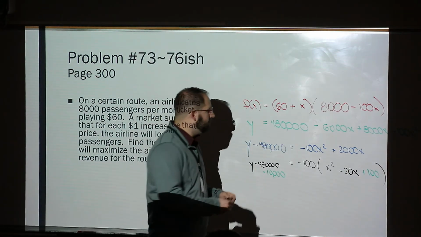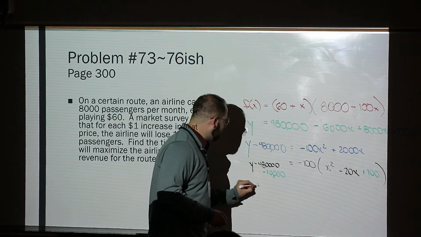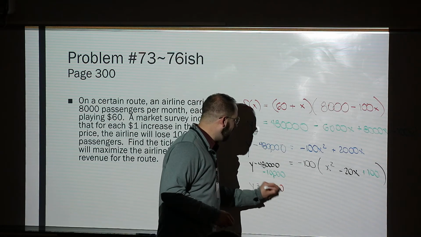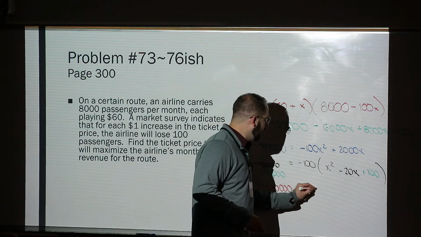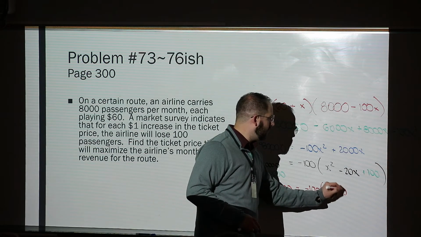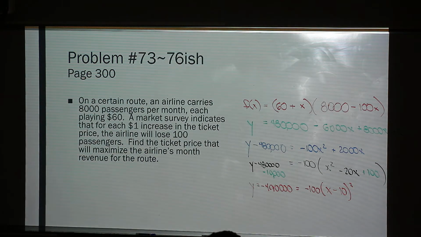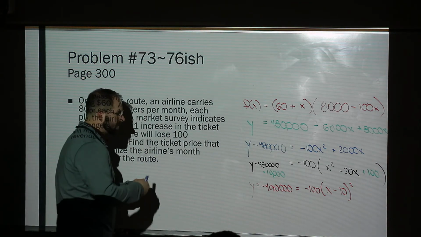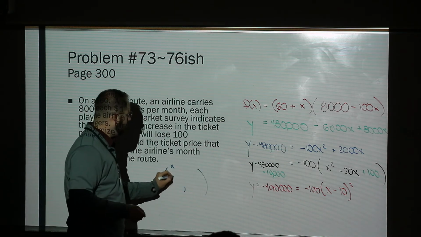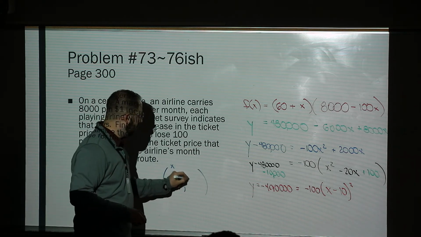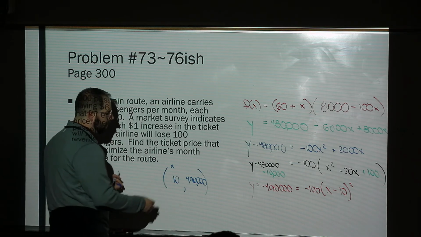Alright, and now, completing this all the way, the y number is going to be negative 490,000, if I subtract those, they're both negatives. And on this side over here, I have x minus 10 squared, because half the middle is the number inside the parentheses if I factor that trinomial apart. And so, what is my vertex? What's the x number? Negative 10. What's the number with the y? Negative 490,000.